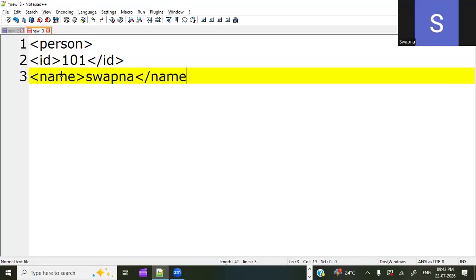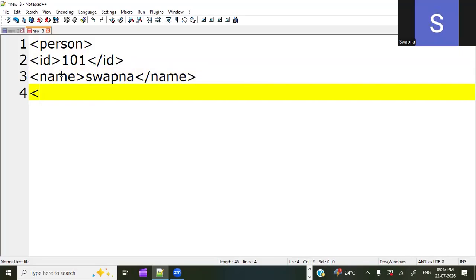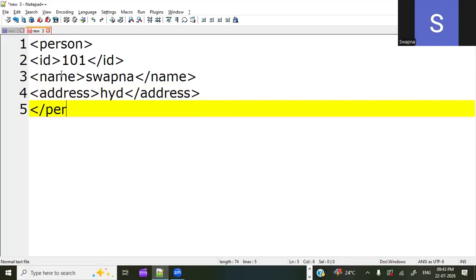Then name, close this name. Then address. Address, right? So you need to close the person. This is the XML file we have. We will save it.